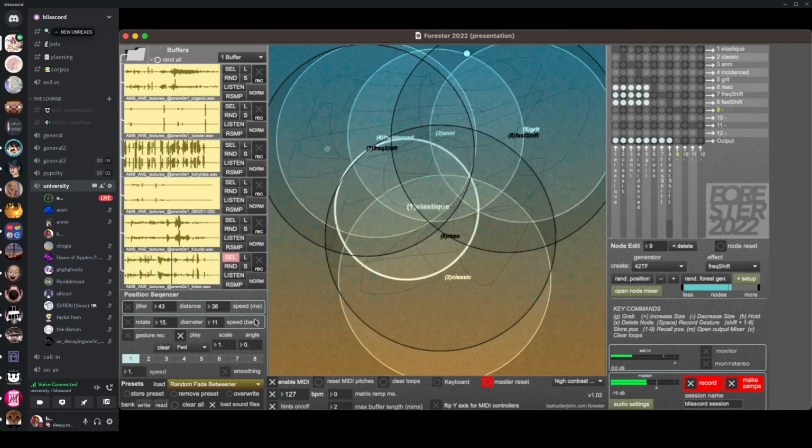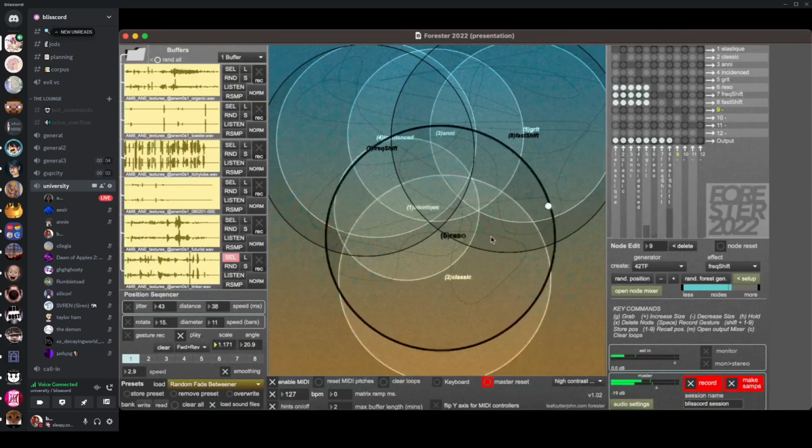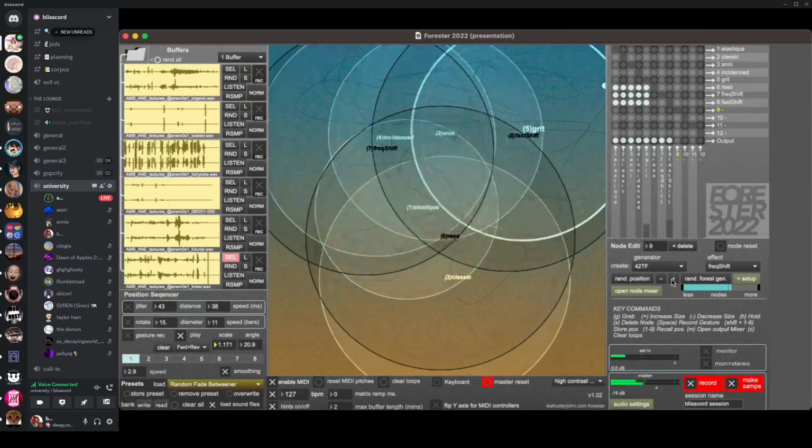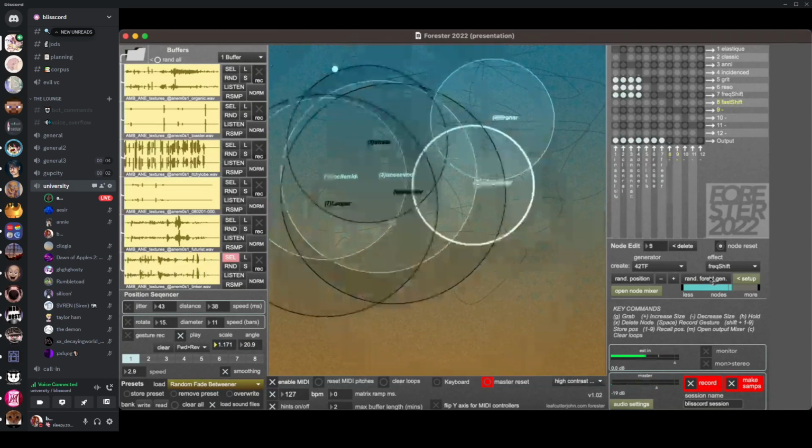I press space and it'll play it. And I'm gonna mess with the speed of that recording. I made it slower. And then I can mess with the scale as well, so I want it to be bigger or smaller, and the angle. And I'm gonna turn on smoothing. I don't know if I like this combination of things, so I'm just gonna click another random.